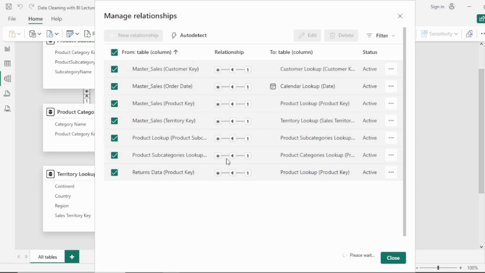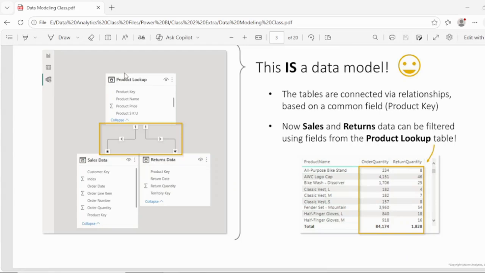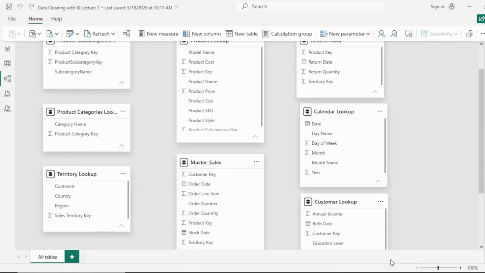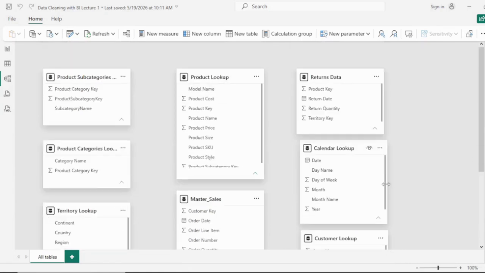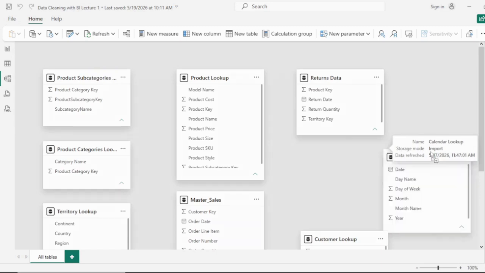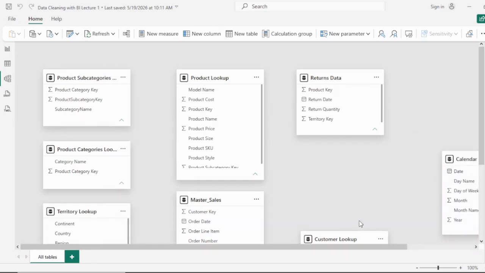It will take time to delete all the relationships between them, and we will separate the product lookup, sales data and return data. At first we are going to close it so there is no relationship between them. Calendar lookup, I'm going to make it separate.